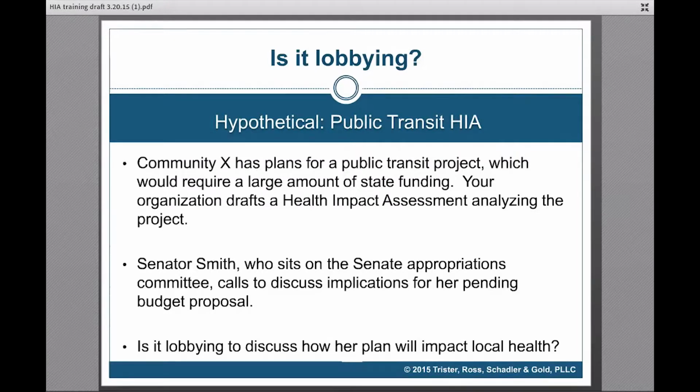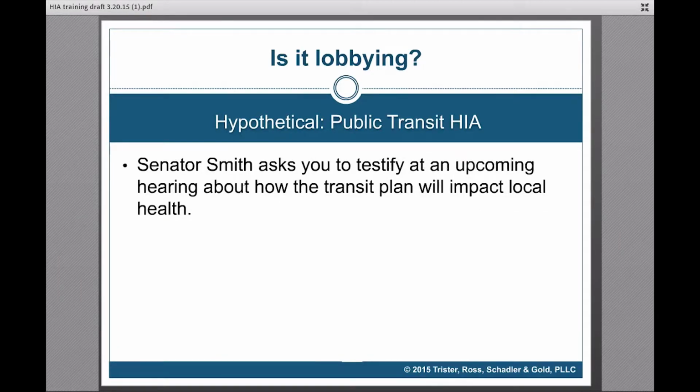But you could submit that report. If there's a hearing, you could certainly submit your HIA as a written response. And that would not be lobbying because it would qualify under the nonpartisan analysis, study, and research exception. So that exception is really used for when you provide your reports to members of the legislature. That's a way to get that to qualify, but you're not going to be able to testify as a summary to that.